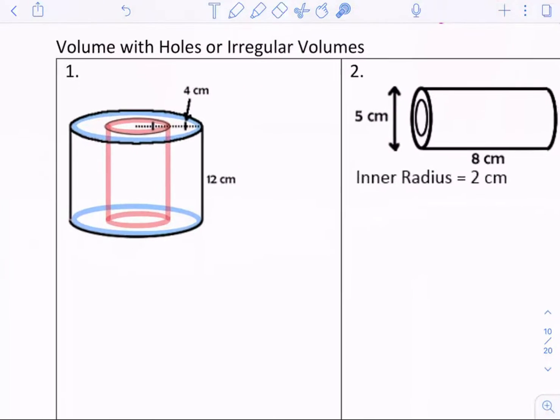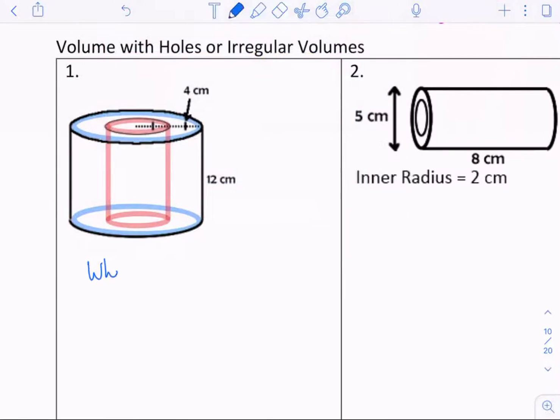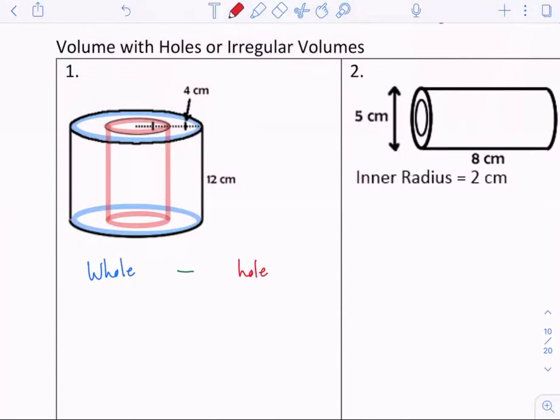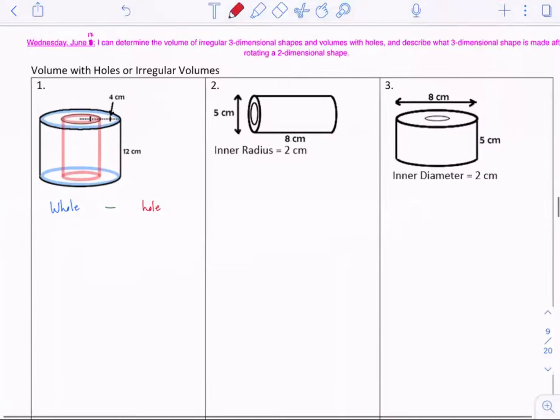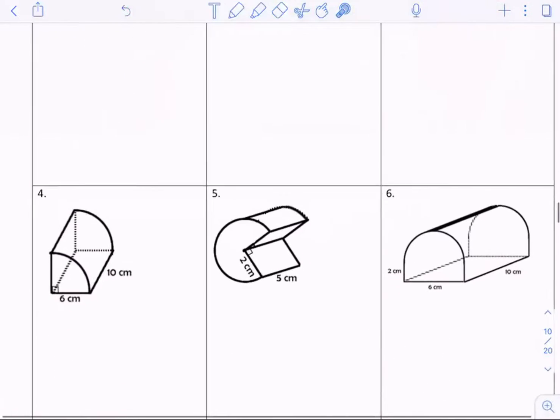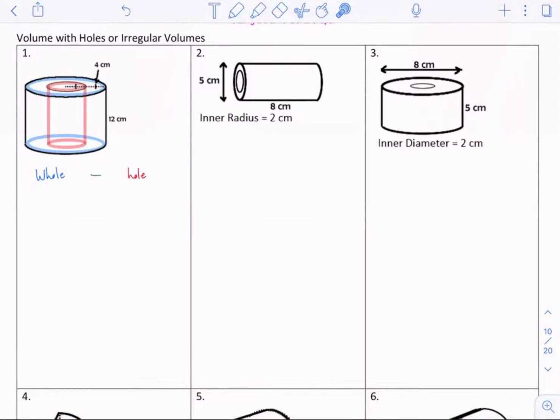So actually, it's no different than when we were doing area with holes, where you do the whole volume and you subtract from it any holes. So really, that's the goal here, being able to picture and visualize and do the math. And you have to use all the markings that they give you. So that's just this first example. I'm going to leave it up to you. I think you guys can handle the math, so I don't think we need to do the math for you.